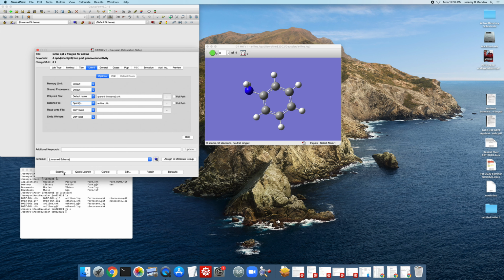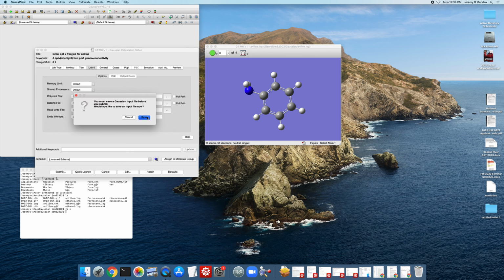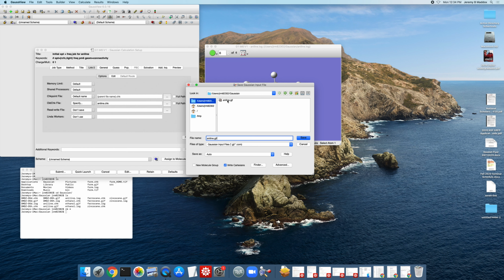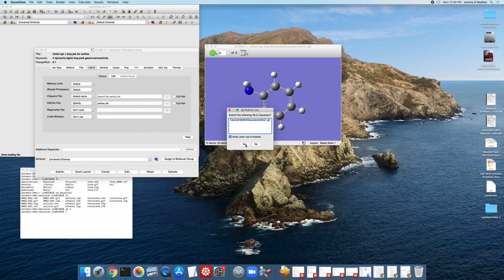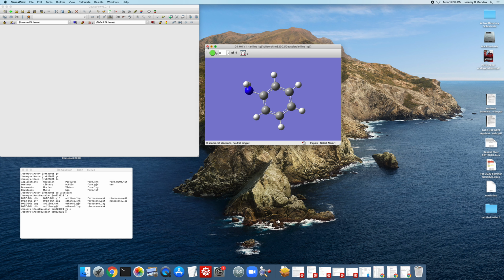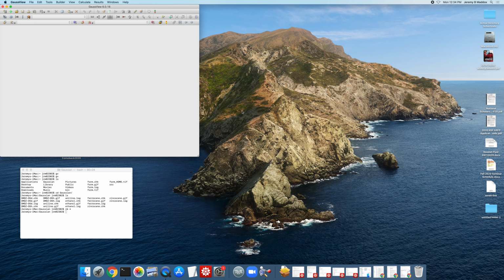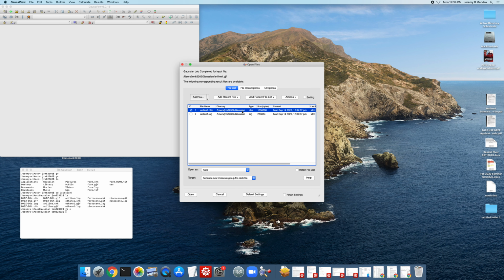When we're ready to submit the new job, we'll submit and save, but instead of using the original file name, maybe I'll put aniline1, something else. It doesn't really matter what it is. That's going to create a new input file and a new job, but the calculation will use the old checkpoint file to start this job. So we'll save, go ahead and submit, and we can close these. It'll take just a little while to finish calculating.